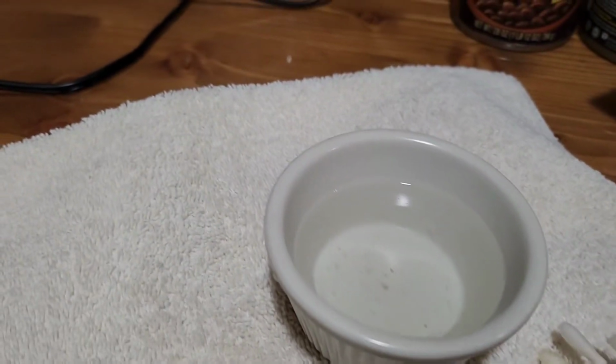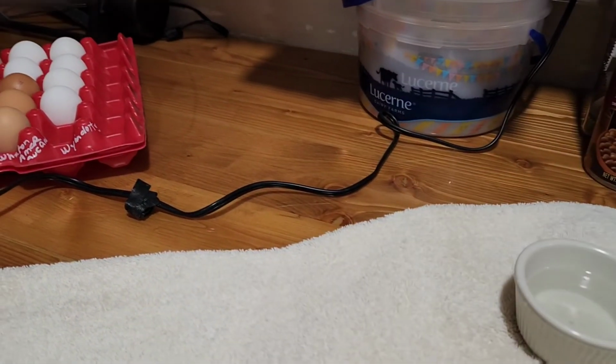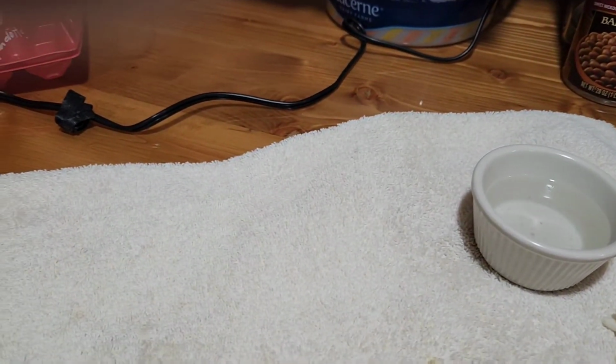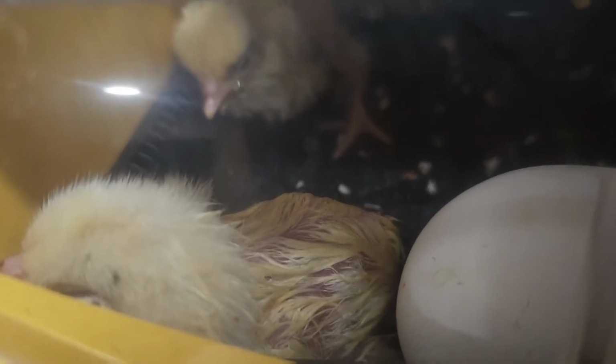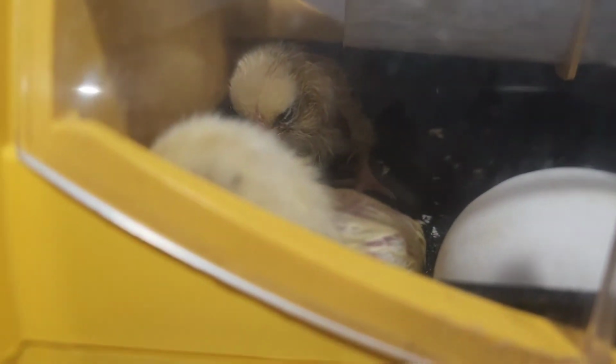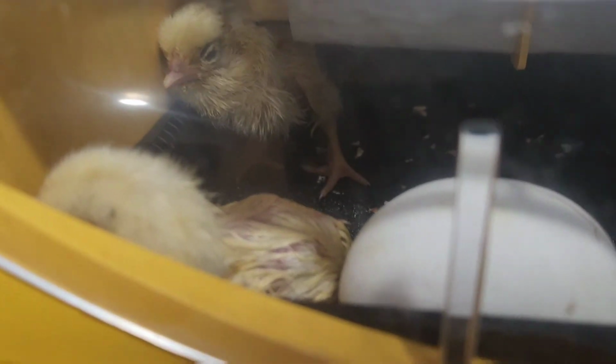So I used all these Q-tips, water, and I did spray some Vetericyn inside the water, just two sprays, to help it heal if there were any abrasions. And I hope they do okay. I think they'll be fine. I think he just pooped from fighting with me, and I'm sorry I didn't get to record it. I was trying to clean out the chick. So I think they'll do fine now that I cleaned them up. We took the other chicks out so they wouldn't peck at them, and to give them some time to heal by themselves. Probably give them some water tonight or tomorrow, just wet their beaks a little.